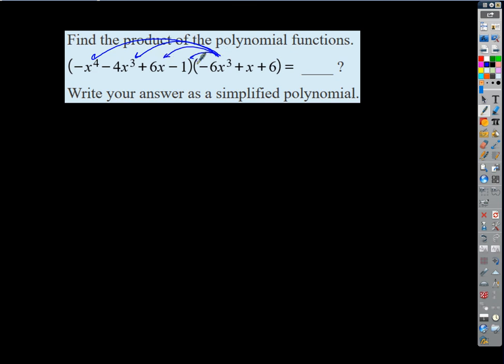And what's that going to give us if we do that? Okay. So what's the first thing we're going to get? We want to distribute to the bigger powers of x first. So negative 6x cubed times negative x to the 4th is positive 6x to the 7th. Is it possible to get a bigger power of x out of this, when we're multiplying this out? No, we got it, right?